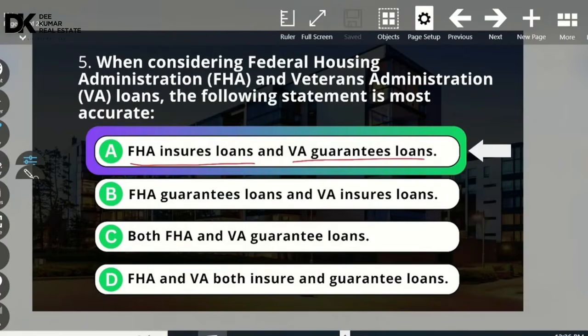And the VA doesn't insure loans, but there is a guarantee on the loan. A percentage of the loan is guaranteed. So 25% of the loan is guaranteed through the VA. And so if the lender has to foreclose, unfortunately, on the vet because of default, then the lender is at a safer loan to value ratio, which would make foreclosure a little bit easier during the process. But again, the VA is a guarantee and the FHA insures. And I'll just put that up really quickly so you can take a peek.